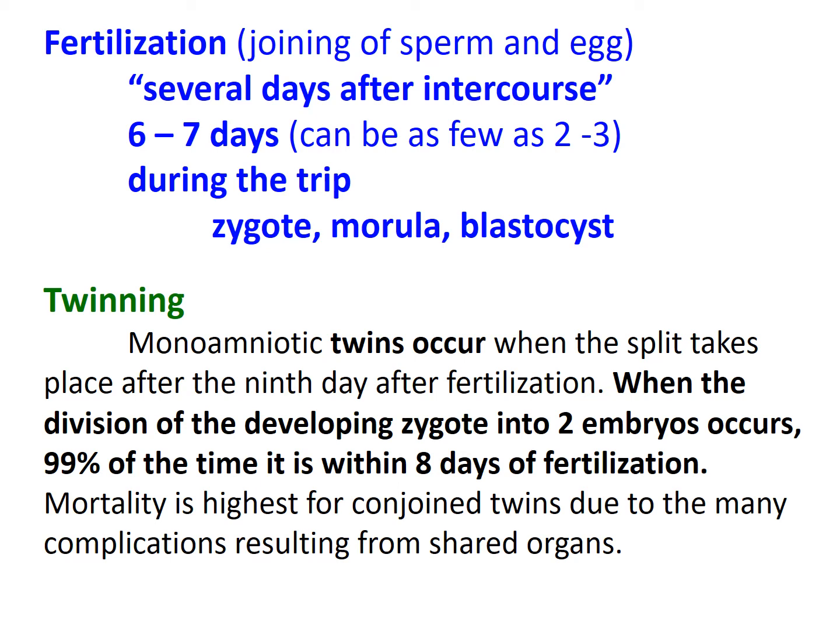And the Jews say they don't care what you do in the first 7 days, because they don't believe, whether you call it a soul or a spirit, inside this egg and sperm here, they don't believe there's a spirit in there or a soul because it could still twin. And they don't think there's two souls in there that are going to split. They don't think you can split a soul. So they say anything before this must not have a soul. Then after this, either they've split or they haven't, and they have a soul enter them. So that's how they come up with when to them the life begins, and to them it's the spiritual life.